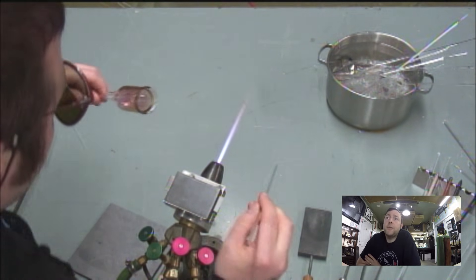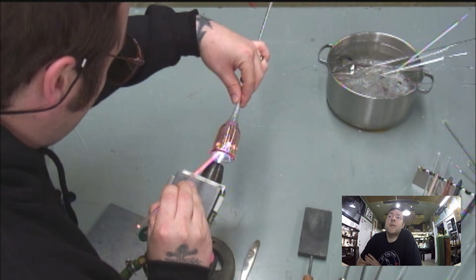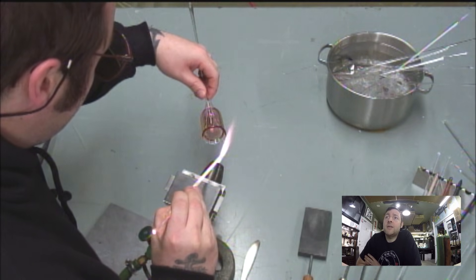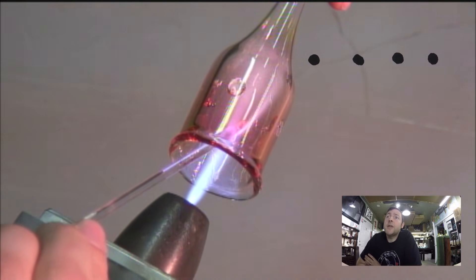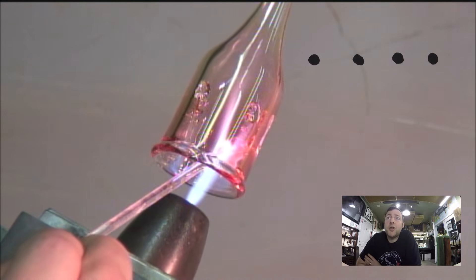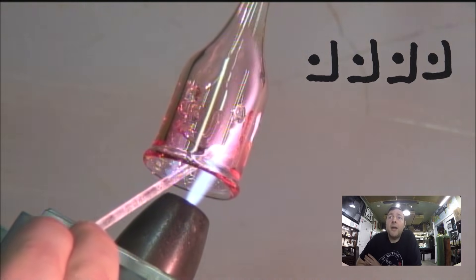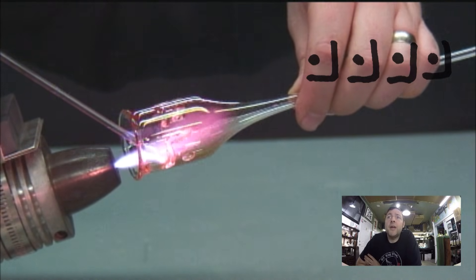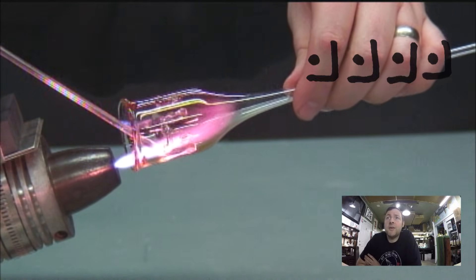Now that the inside of this tube is fumed, I'm going to draw a pattern with a 4mm clear rod. You can really mix up these designs — you can fume that 4mm rod, twist some fuming in, make filigrees or twisted canes, and get all sorts of crazy cool results. The first thing I'm doing is putting four dots in there, trying to space them evenly. Then I draw a little L-shape going in between and on top of those dots. I try not to touch any of my lines together. It's really important to have the rod hot enough that it lays on the glass smoothly — you're not trying to force it. The heat should be doing all the work.